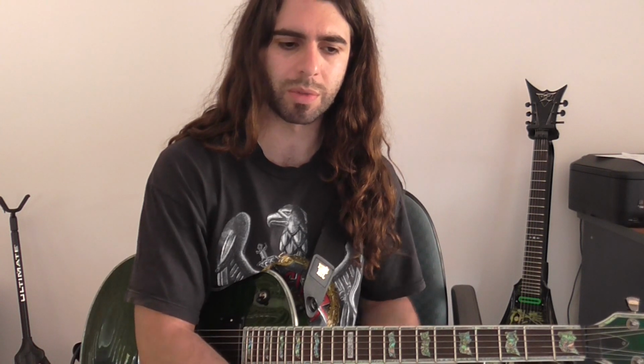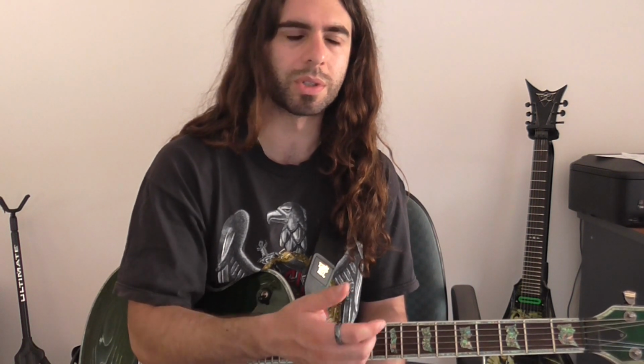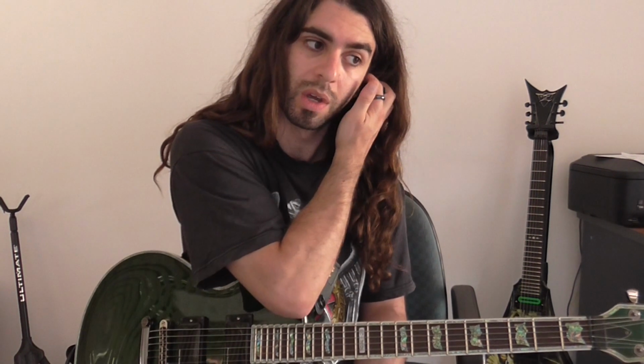Now, as long as you know where the root note is for each arpeggio, you can really start moving things around and creating your own music. I remember one time I wrote a sweep arpeggio intro for a song, and looking back, it's completely wrong, but for some stupid reason it sounds really good. Instead of what I thought was a minor arpeggio, I think it turned out to be some suspended 4th arpeggio or something wacky like that.